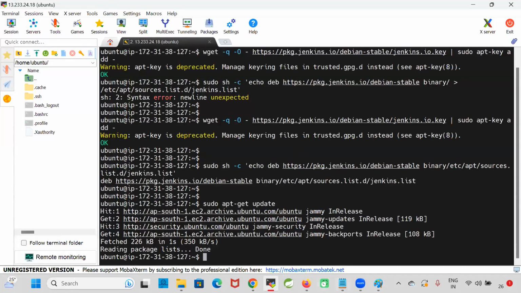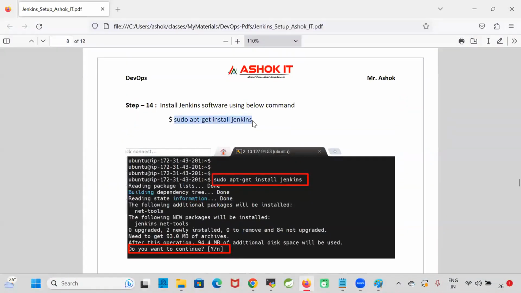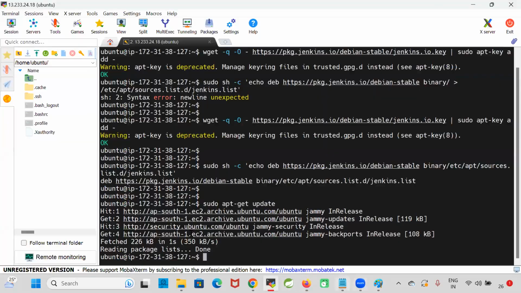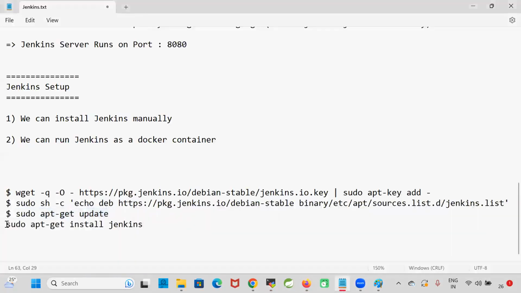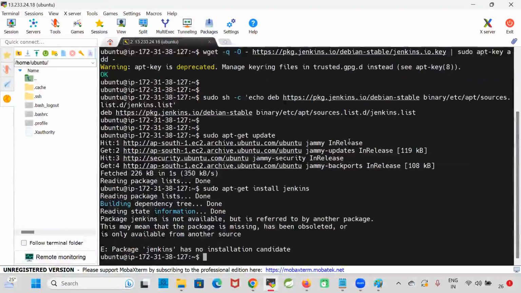Yes, it is done. Once this process is completed, the next step is to install Jenkins. First, we need to add the package. After adding the package, we execute this command to install Jenkins. All right, take this command and install Jenkins.